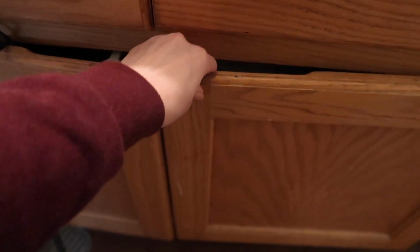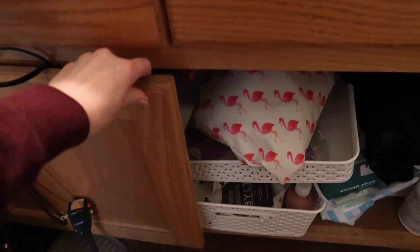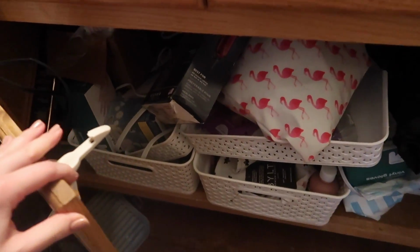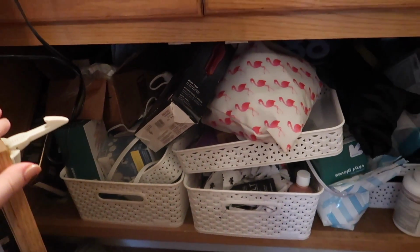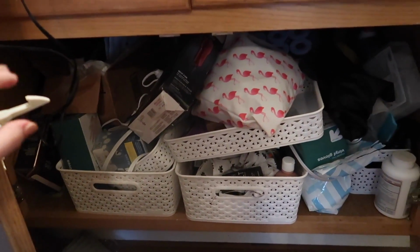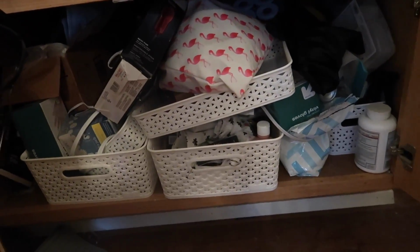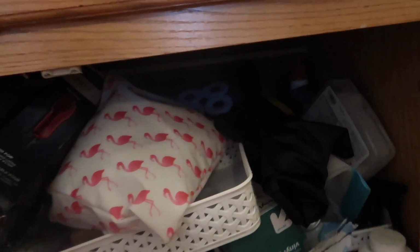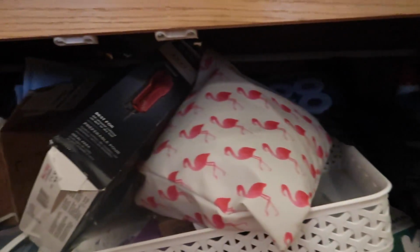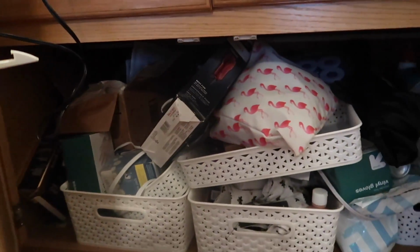Oh, let's take a look under here. We have child locks on it because children, medication, some cleaners. But oh man, I'm surprised nothing fell out at me. This is like the stinking Zaboomafoo closet. It's a very short cabinet. Like, it's not very tall at all. And so it's just super awkwardly shaped. I have so much random stuff in here that could just be gone through and reorganized.